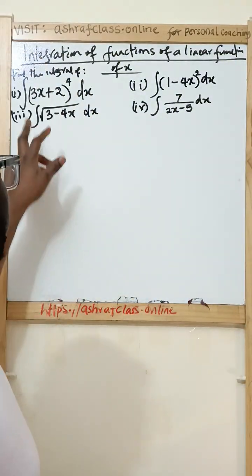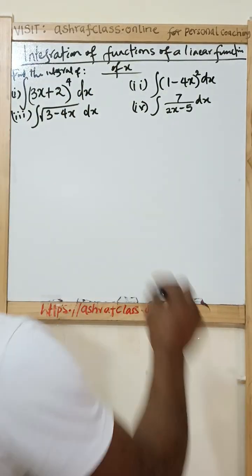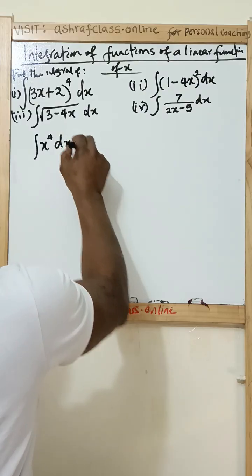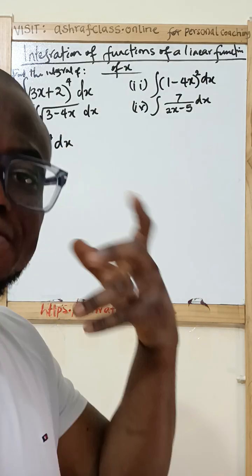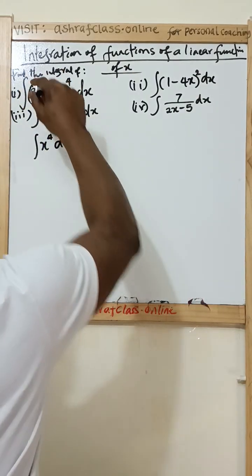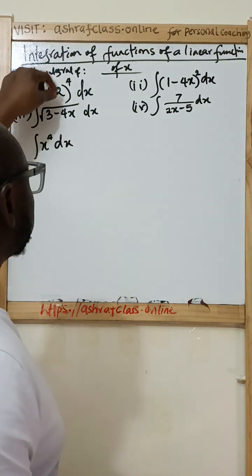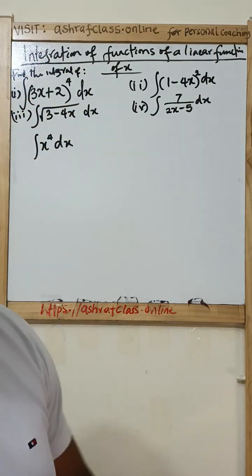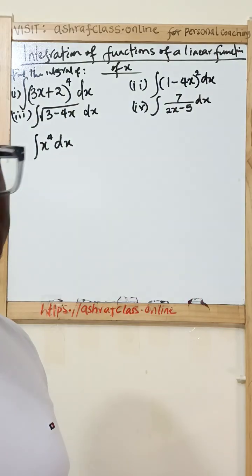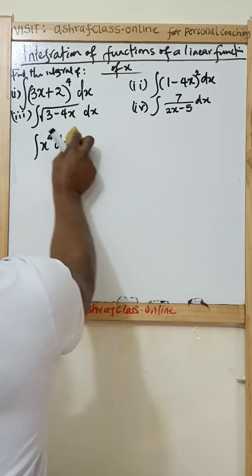So when we have an integral like this, it is similar to when we have the integral of x raised to a power, for this one x raised to power 4 dx. It's similar to something like this. It means it is a function of another function. We take the inner function, which is the one within the brackets, as a function. Then the one outside that is raised to the power is now another function. What we do here is let the inner function represent a letter, then we differentiate it and take it on from there.